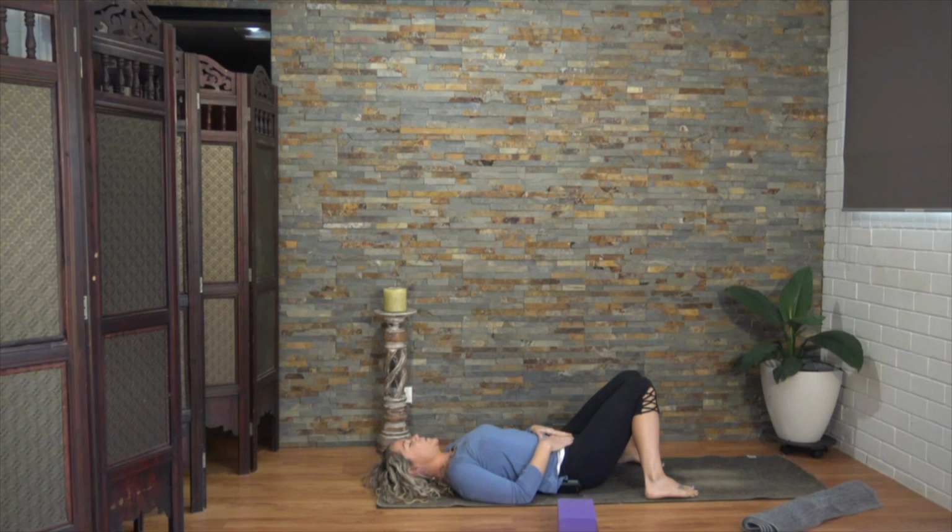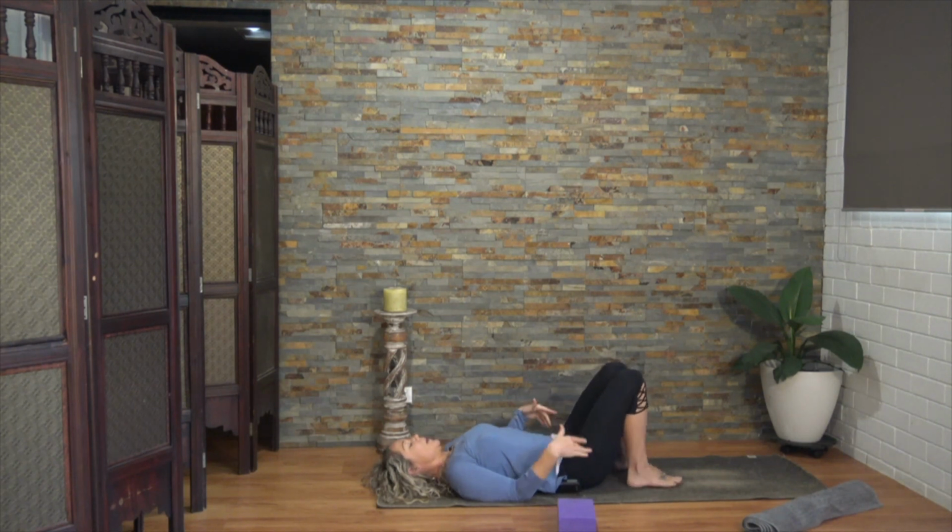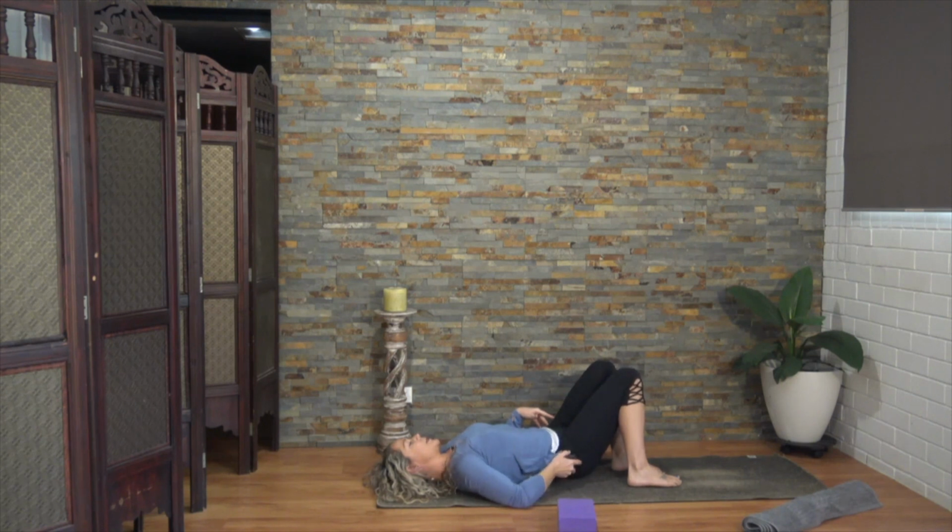Feel the meeting points between the back side of the body and the mat. Acknowledge any newfound space. Breathe into this space. Let's bring those feet a little closer together now. Pick up the hips and move them over to the left side of the mat. We're bringing the body into a banana shape.